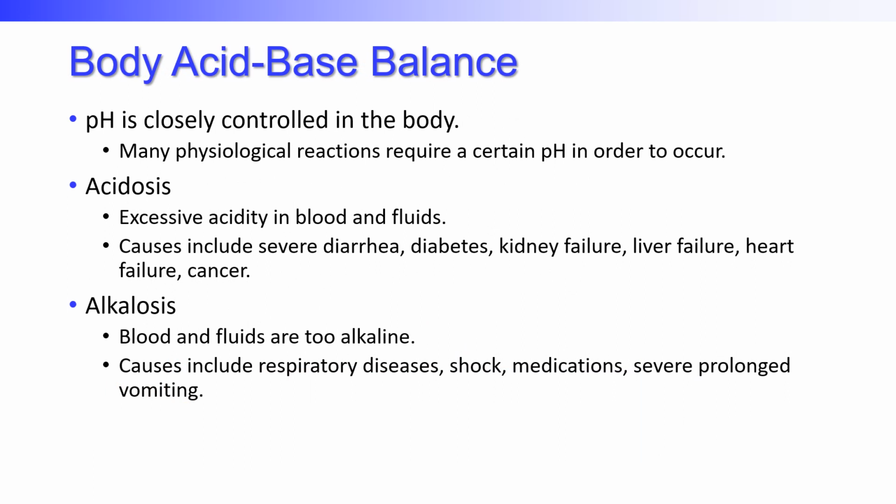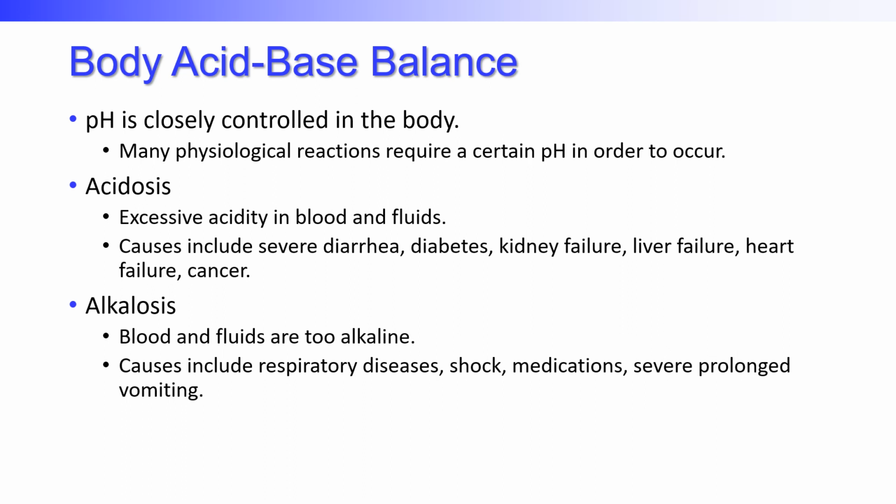Now pH is going to be closely controlled in the body because, like what we saw, even small changes in a pH can basically mean a huge shift in the concentration of hydrogen ions. And many physiological reactions are going to require a certain pH in order to occur. So like what we saw in the mouth, where you had one enzyme functioning in the mouth where the pH comes in at about 7.3 or 4, by the time it reaches the stomach with a pH of 2, it's no longer going to be functional. So maintaining appropriate pH in certain body regions is going to be really important. We have to closely control that.